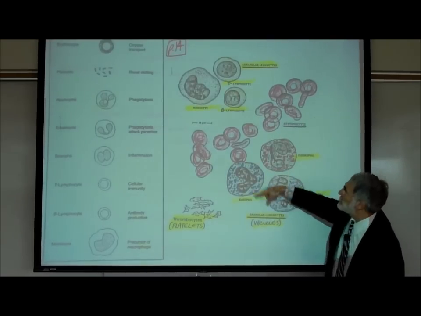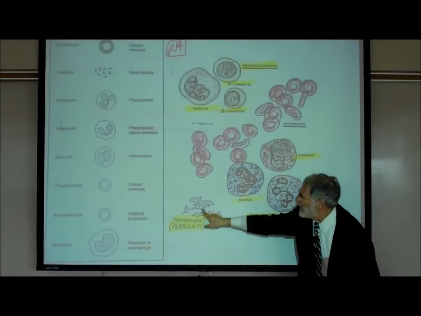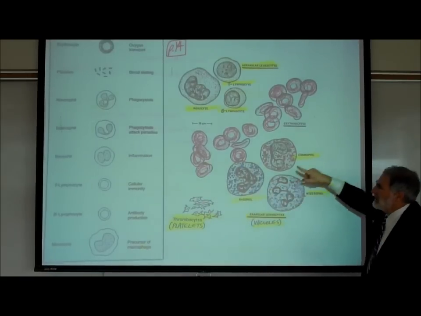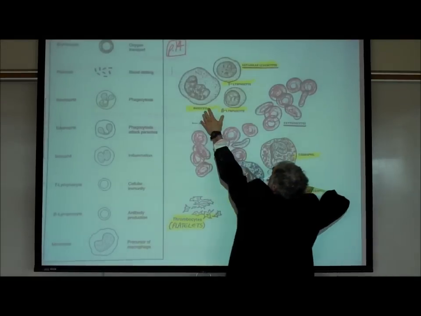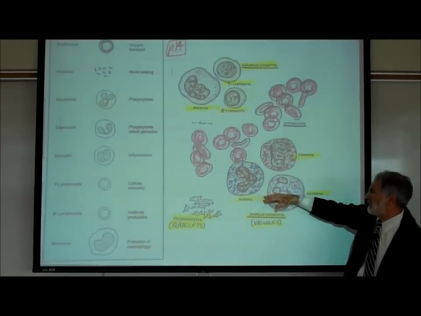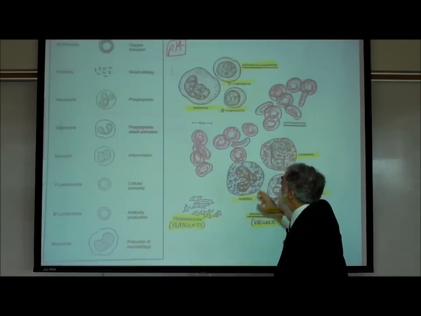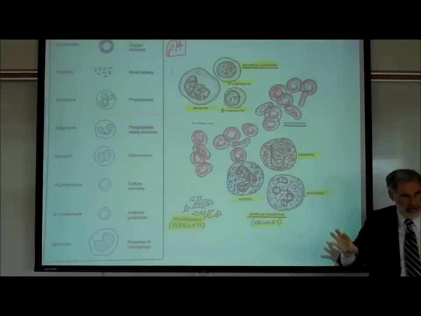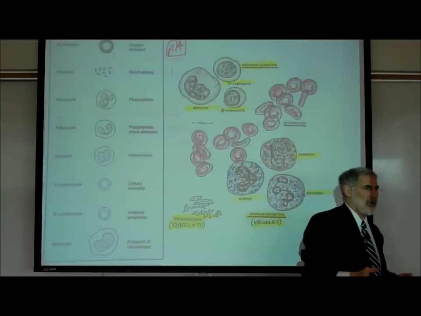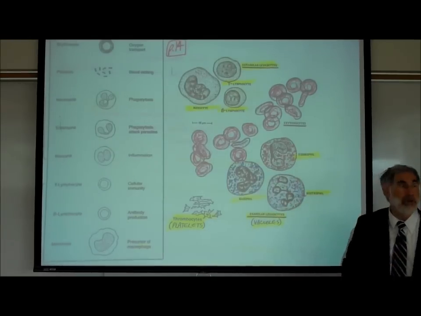You'll notice that here's the two groups of white blood cells. Incidentally, these are the erythrocytes, or red blood cells. Way down here, these are the platelets, or thrombocytes. These are little fragments of cells. They're not really cells. And these are the two categories. These three cells here, the neutrophils, eosinophils, and basophils, are called granular leukocytes because when they dye them, they have very prominent granules that are either purple or bluish black or red, and that's because of the dyes they've used. They're not really blue or purple or red.